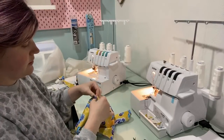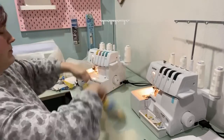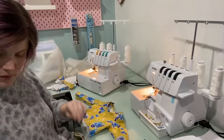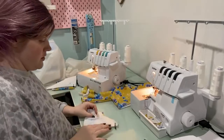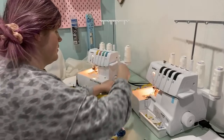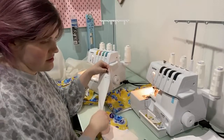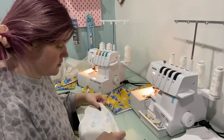So that gets clipped together later on. This already looks way better than the last one I made. Okay. So then I'm going to do the skirt really quick and then put the front and back together and then add my binding on the other one. Right, that's my front. The pattern has you add binding to two pieces and then you put it together and it just doesn't look very clean to me, so I'm not going to do that.